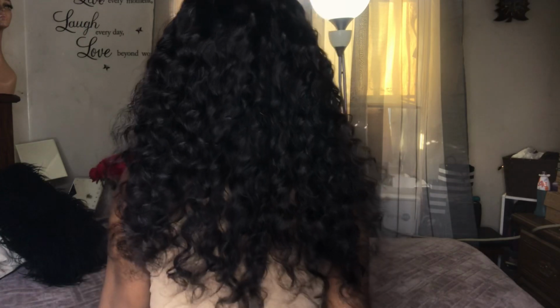Let me turn around for you guys. Here is my end result. I didn't want to do much to the wig, so this wig application could be good for beginners. I really like the curl pattern on this wig, and I like how it looks after I combed it out with the wide tooth comb. It made the curls turn into this really pretty wave pattern.